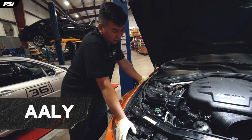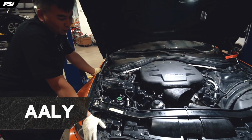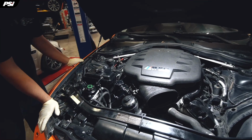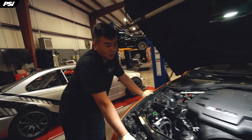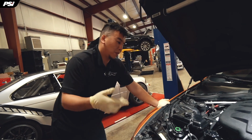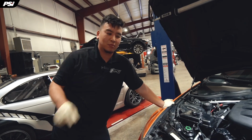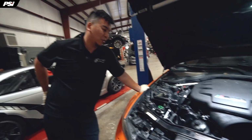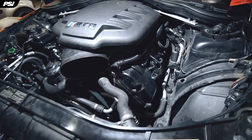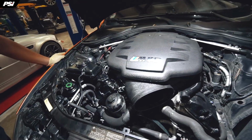Okay, so the car had issues with, I guess, when we did an oil change initially, it had a lot of metal shavings and stuff like that inside, so we decided to inspect the oil and found chunks that were obviously significant. So we decided to do rod bearings on the car, and they did have damage, but it wasn't severe damage where we couldn't save the motor.